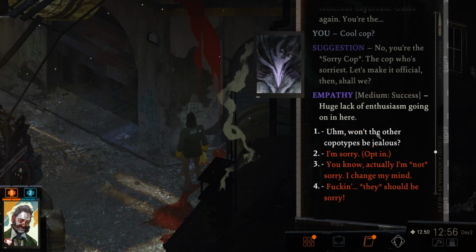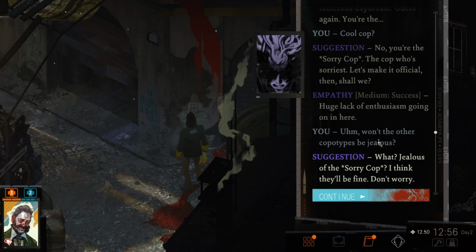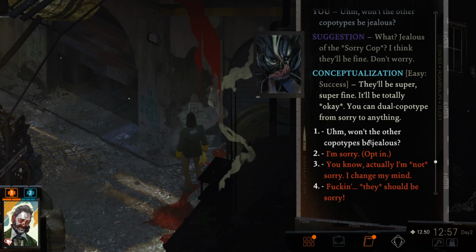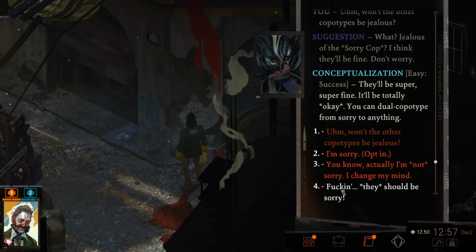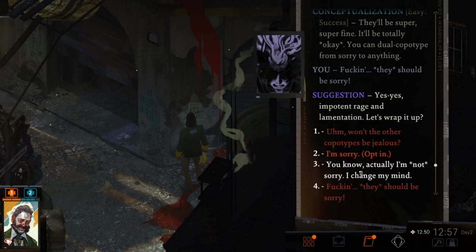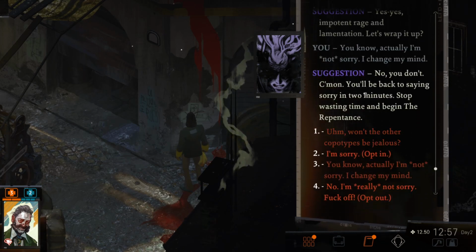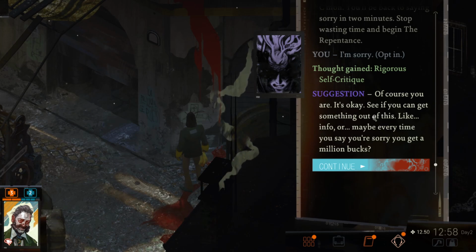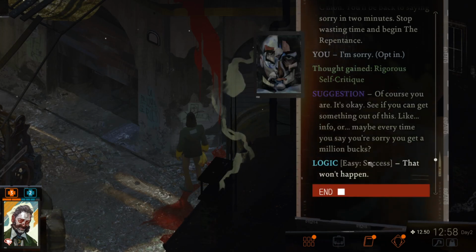Won't the other Copo types be jealous? What? Jealous of the sorry cop? I think they'll be fine. Don't worry. They'll be super, super fine. It'll be totally okay. You can dual Copo type from sorry to anything. Fucking they should be sorry. Yes, yes. Impotent rage and lamentation. Let's wrap it up? You know what? Actually, I'm not sorry. I changed my mind. No, you don't. Come on. You'll be back to saying sorry in 2 minutes. Stop wasting time and begin the repentance. I'm sorry. Of course you are. It's okay. See if you can get something out of this, like info. Or maybe every time you say you're sorry, you get $1 million. That won't happen.